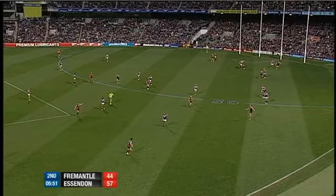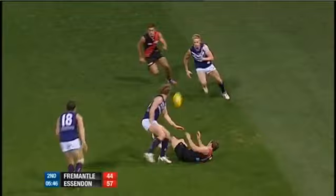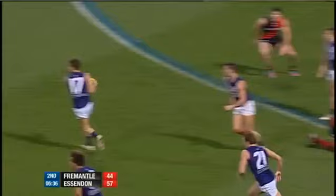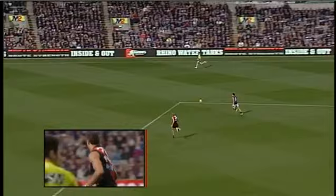Monfries to the pocket. Here comes Cramery. He's got good hands overhead. Mundy did well not to infringe. Here's McPhee. Pretty horrible foot disposal. Picked up by Stan, and that was deliberate. Paddy's got to be strong. Did well over the top, did lower really well. Ball kicked out in front of Broughton.